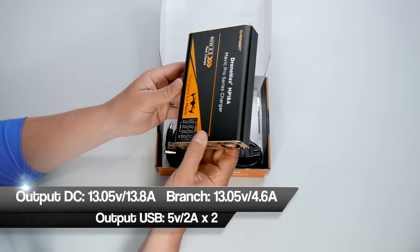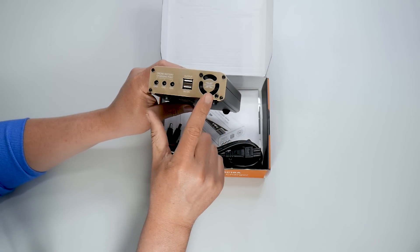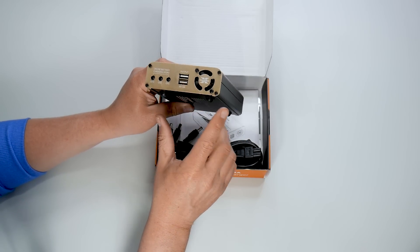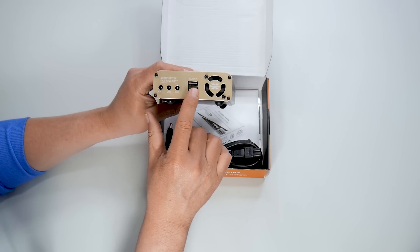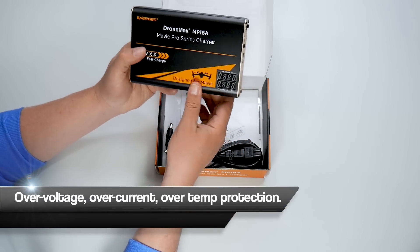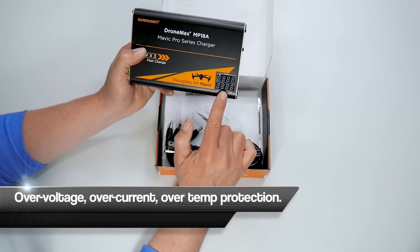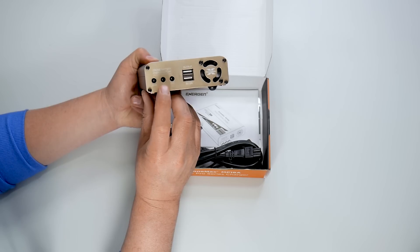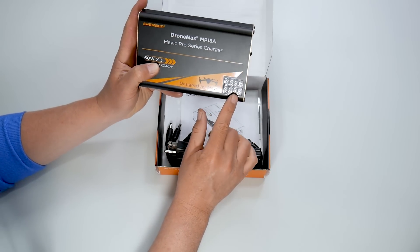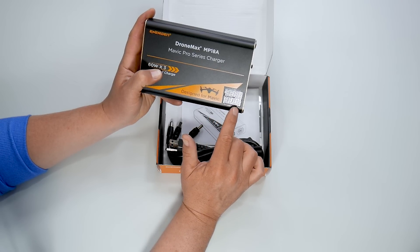Here's the cooling fan. It is made out of all aluminum, so it is built for hot situations, but it's nice to have a cooling fan as well, especially if you're charging multiple devices at the same time. And then on the front here is the LED panel showing your voltage and amps going to each channel. If you have three batteries plugged in, it's going to rotate through each channel and show you how many amps are going to each battery.